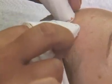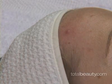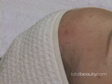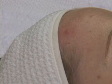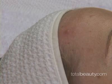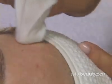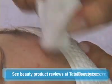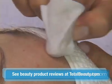I'm wiping away, and now what we need to do is to wipe with an antiseptic skin purifying wipe to remove any bacteria that might be on the surface. Taking that wipe, again covering my finger and putting all of those soothing ingredients and antiseptic ingredients over that actual pimple. You could use a mask at this stage and use an antibacterial type of mask on the pimple, or a clay-based mask to help to soak up any excess oil and bacteria.